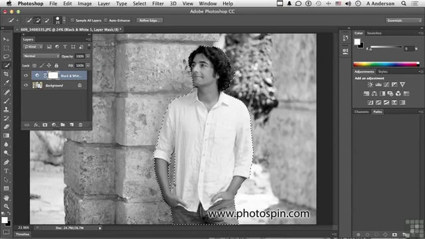Now, the next thing, I want to fill that area with black. Now, black means don't adjust. So what I'm looking for here is to create an image where the background's in gray and he is in color. That's the whole goal, and the mask will do that for me. Now, how do we fill that area? Well, number one, I'm going to press the letter X, which will put my foreground color on top.